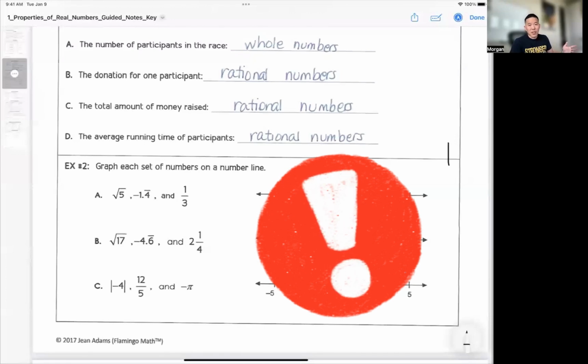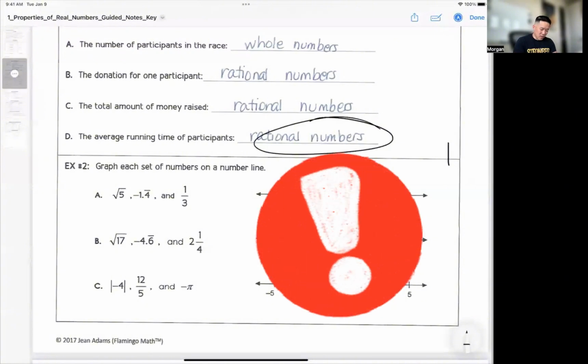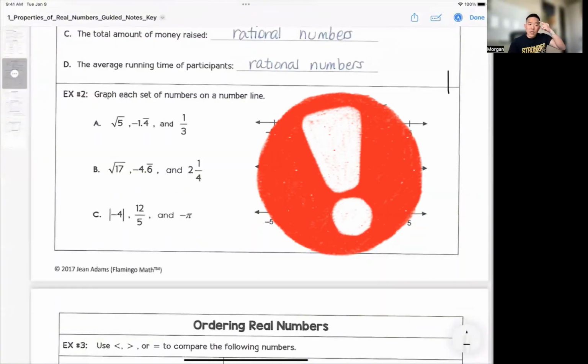So this is a little bit tricky because what is an average? It's the number divided by the total or possible, right? So that's a fraction, right? So you already know it can be written as a fraction, which means it falls under the group of rational numbers. So this one is just to help you kind of recall where some of these things are on the number line, right?